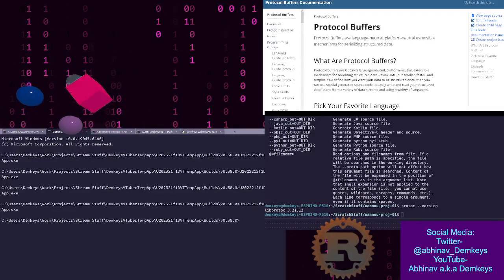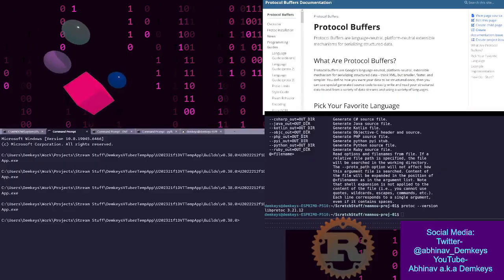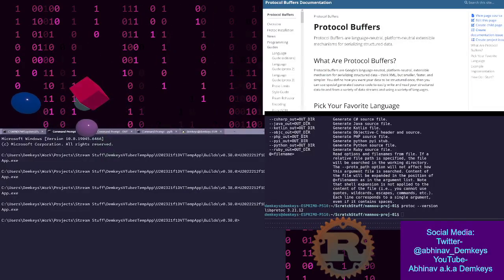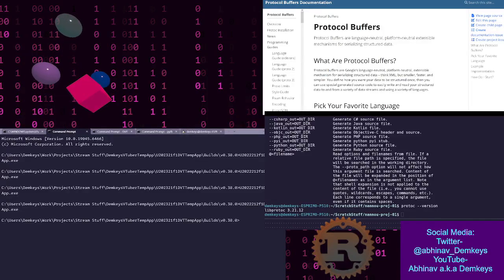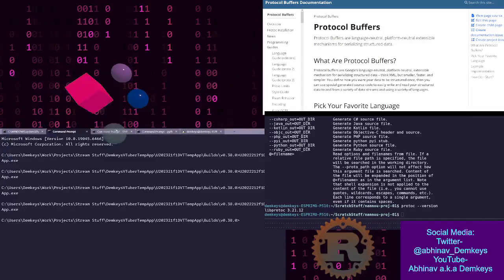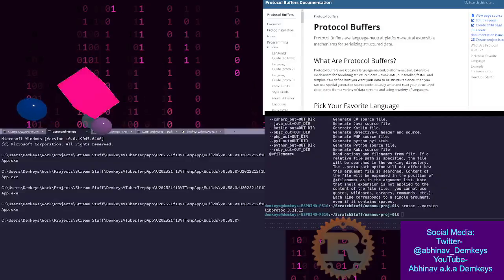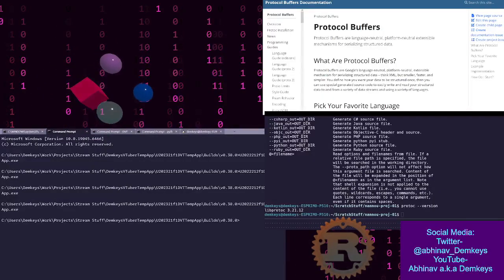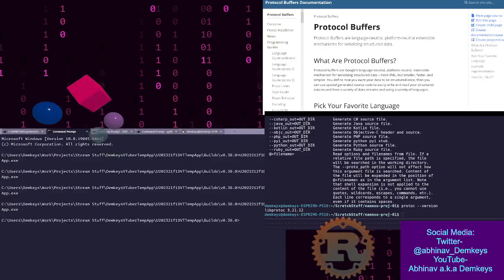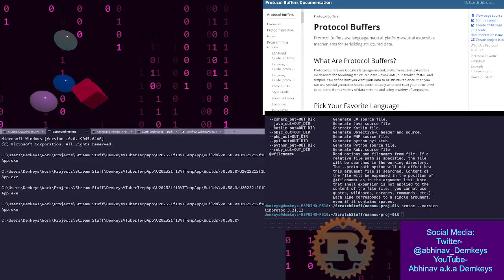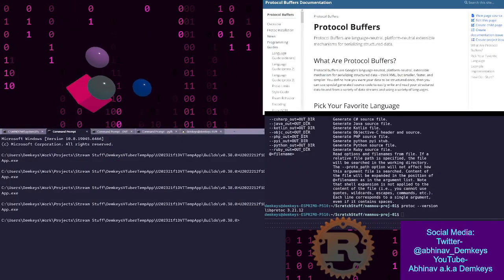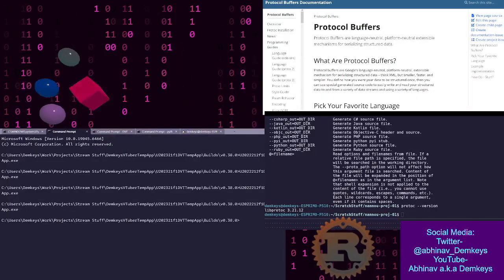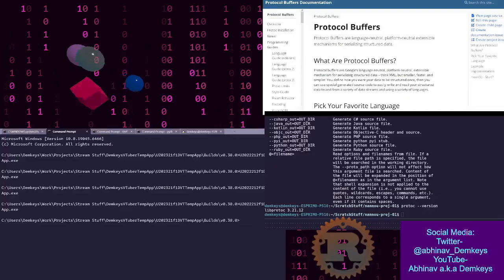This is essentially a serialization format, or, well, it's a set of tools that allow you to describe how your data can be converted, can be serialized and deserialized to and from a certain format. Now, the interesting thing here is, and I was so glad that I actually looked into this, because it turns out that this is something that I had been searching for in some of my older projects.